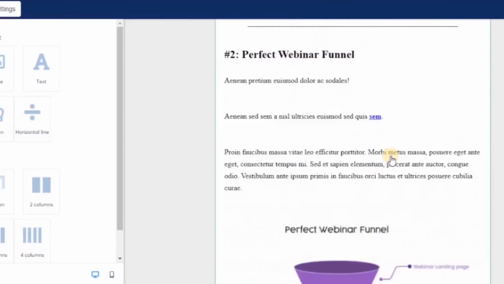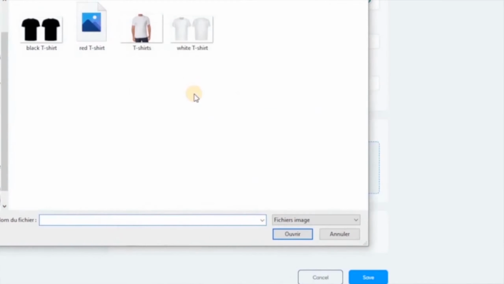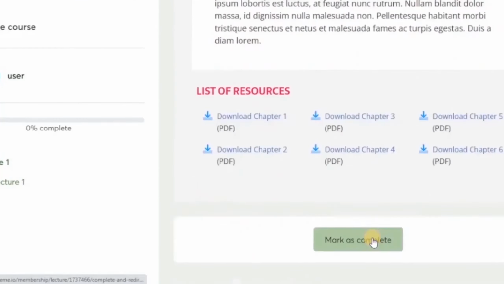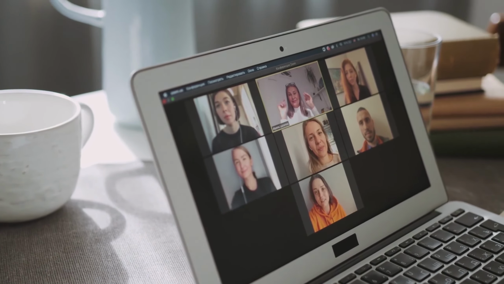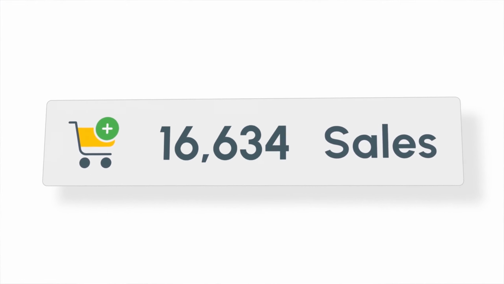You can create email campaigns and send unlimited emails to your subscribers. You can create an online store and list unlimited products to sell with 0% fees. You can create an online course or membership site and manage unlimited students. You can build your own affiliate team who will boost your sales on autopilot.